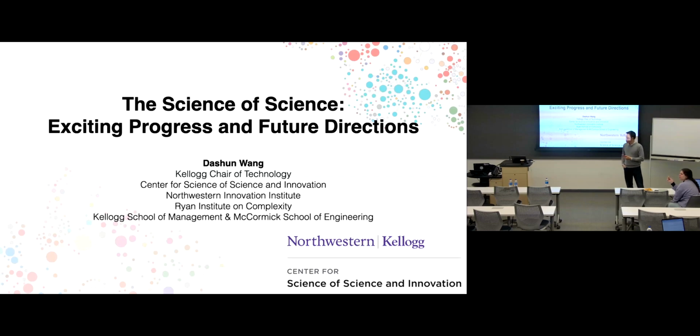For this week, we have Dr. Dashun Wang, who is the Kellogg Chair of Technology and Professor at the Kellogg School of Management at Northwestern University. He has a strong focus on complex systems and complexity science, and uses a lot of the tools in that field for his interdisciplinary research that spans a broad range of fields, including social networks and human mobility patterns at large scales. Really interesting studies about how people move and how they're predictable when there's a large shock or unforeseen events. So these are, I guess, more the early works of Dr. Wang. More recently, he's been working and pioneering the new field of the science of science.